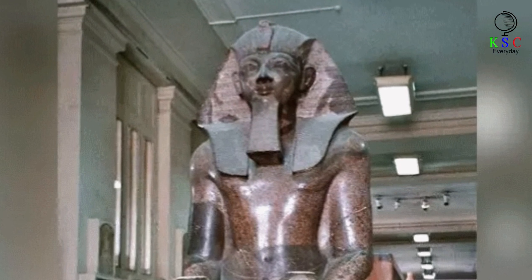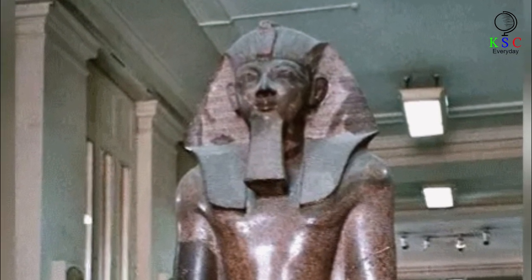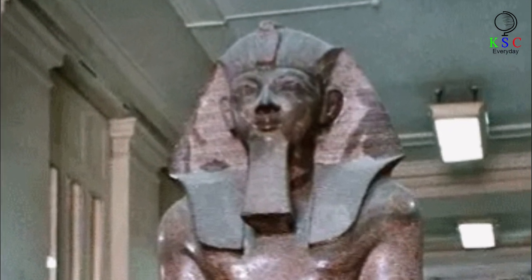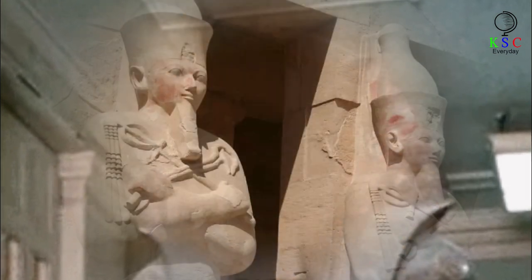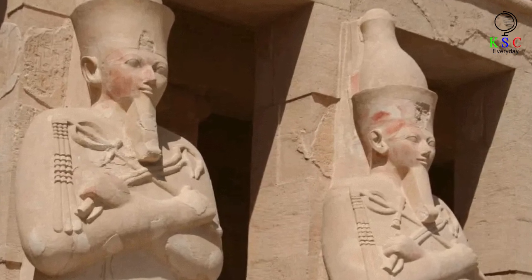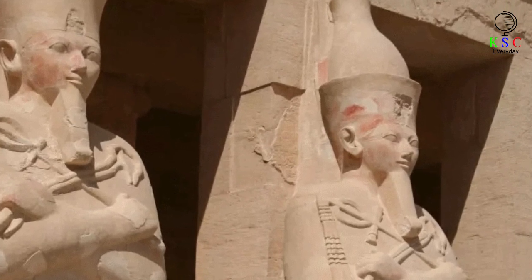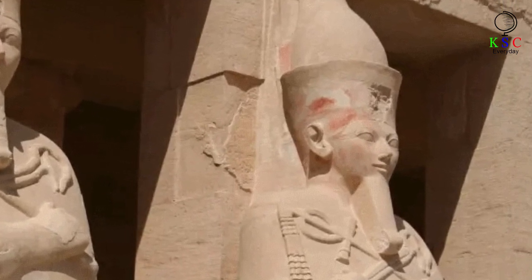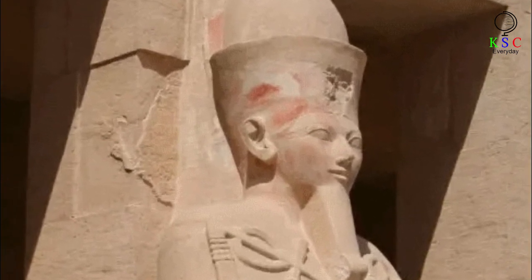The curiously unfinished obelisk was left to its fate. Why was the pharaoh's heritage demolished? One theory is that Thutmose wanted a clearly unbroken line of male succession — a female pharaoh in the lineage was simply too far beyond the pale. This attempt to erase Hatshepsut from the historical record seemed to succeed for many centuries. Amazingly, it was not until 1822 that the hieroglyphs at the Deir al-Bahari tomb were finally deciphered, at last revealing the full story of this female pharaoh.